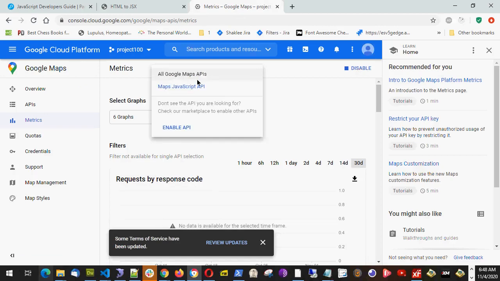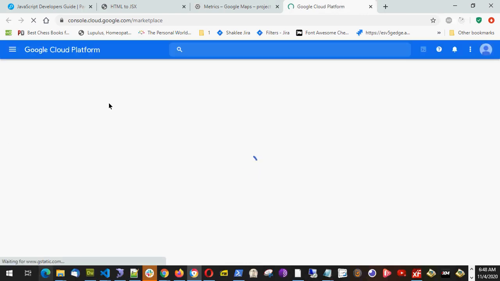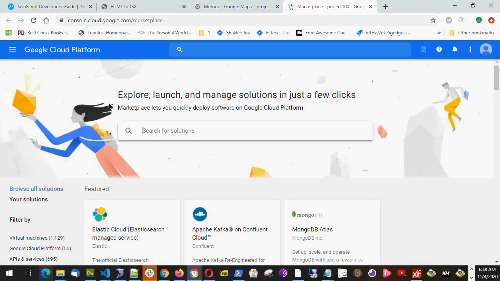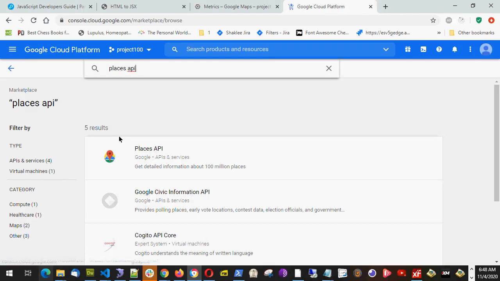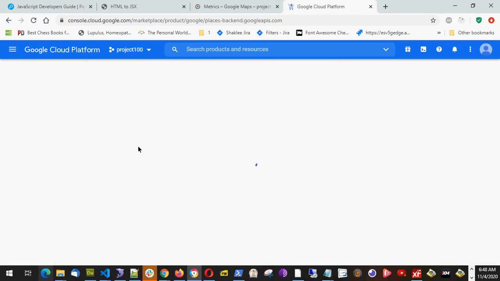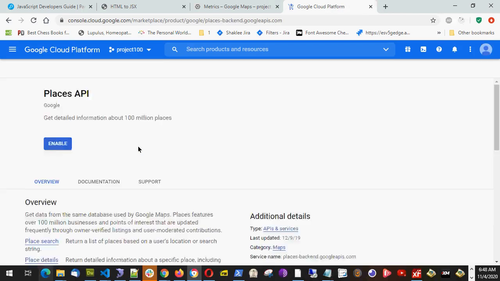Let's enable another service. Okay, let's enable the Places, because I will be searching places in my location box.